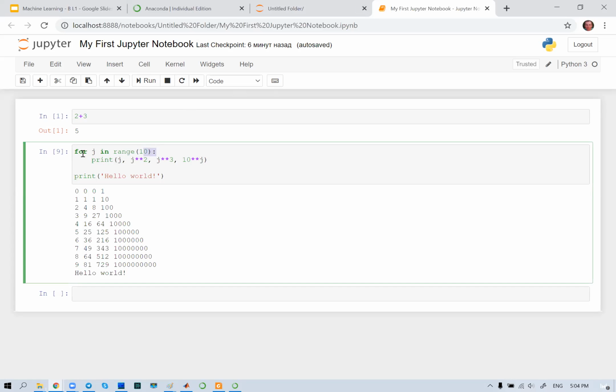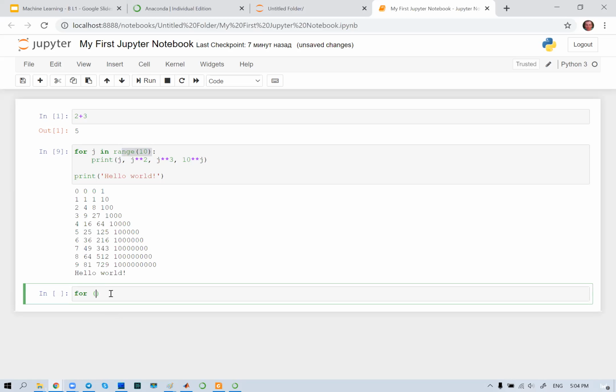And did you understand what is a for cycle? Yes, a for cycle is like in C. But in C you have to write something like the analog of this code: j is equal to 0, j is less than 10, j plus plus.